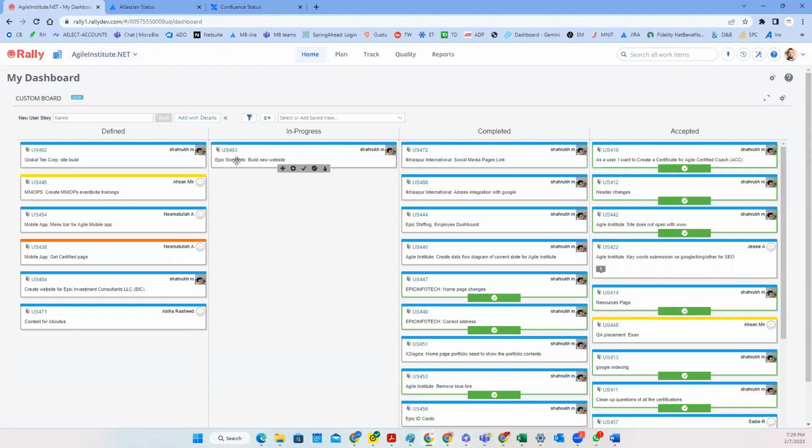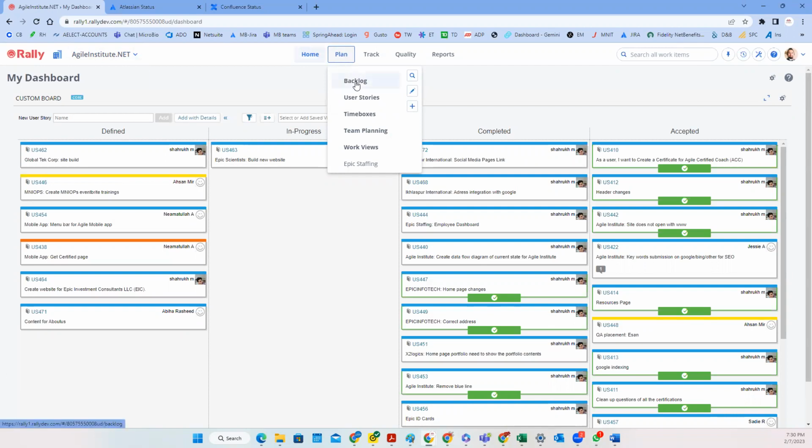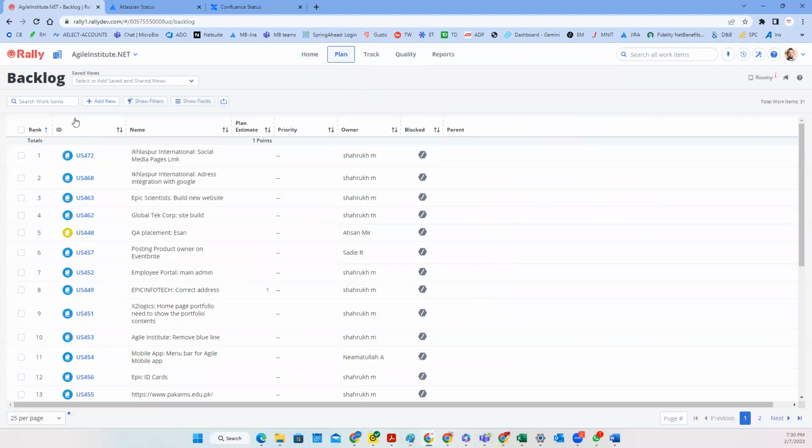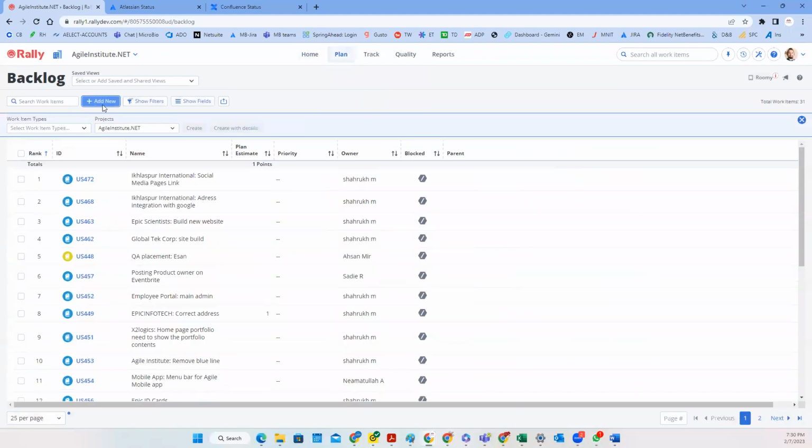So Rally is just a tool, and let me give you an overview of Rally. In Rally there is a plan and the backlog, and user stories. There are multiple ways you can go. You can click on user stories and add user stories, or you can go to the backlog and add a new item.